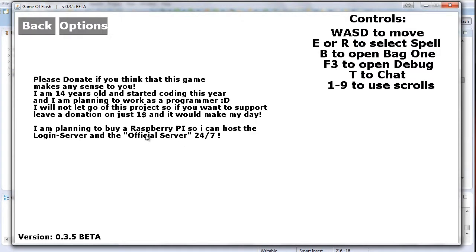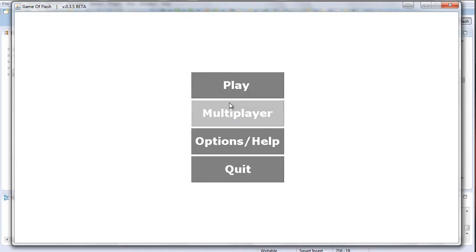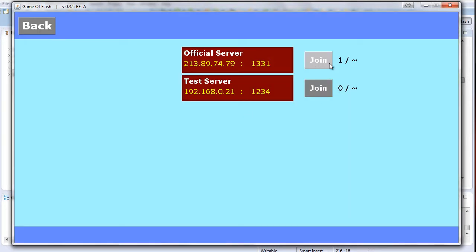Host the login server, that's already made. Anyway, multiplayer. God dang it, I need to restart that server. Give me a second. Now you will also see it be live updated.